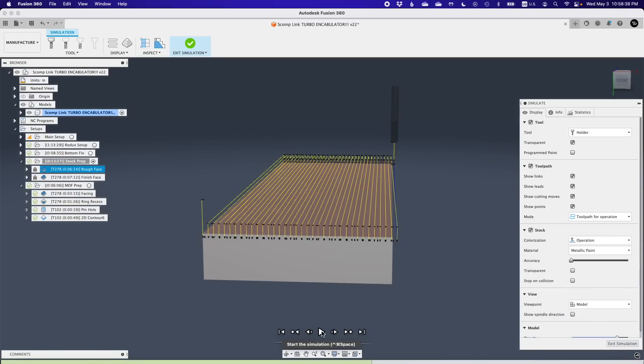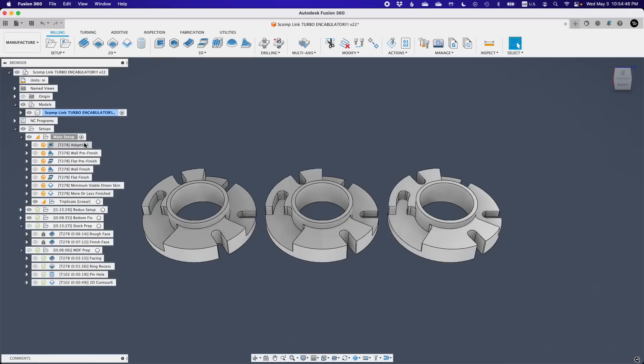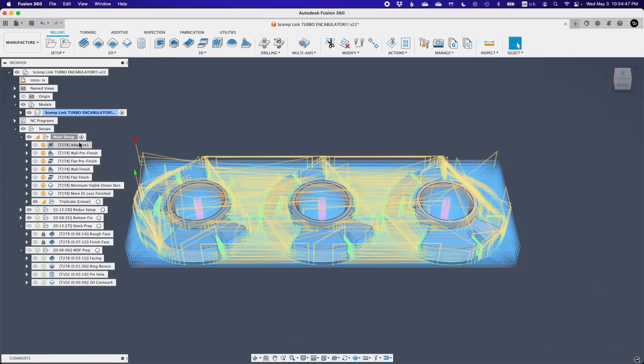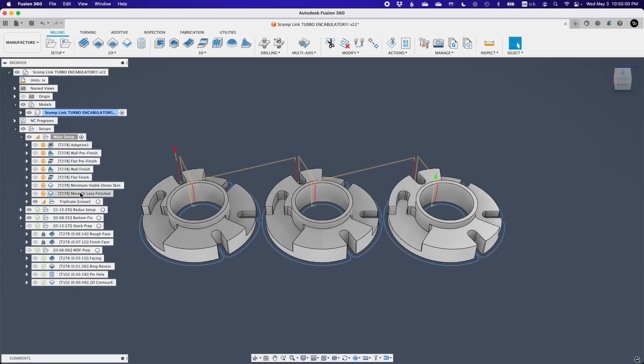Now for these toolpaths, I'm going to quickly go over the initial plan of attack before going over the specifics with some machining b-roll in the background. First, I need to put a true flat surface on my stock — bar stock is not known for being a precision material. I'll use a rough facing toolpath followed by a finishing pass to reduce the thickness and leave a nice shiny surface. Then I'll flip my stock over. This side will start with a 3D adaptive roughing toolpath to bring the stock down to near net shape while leaving an onion skin. Then I'll do some semi-finishing and eventually proper finishing to make the faces as shiny as possible. Next, I'll cut through the onion skin and finally chamfer the top facing edges.